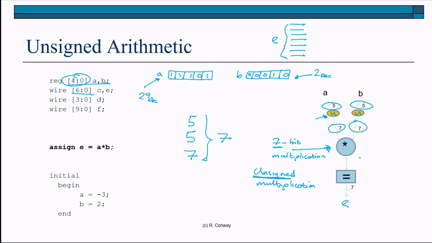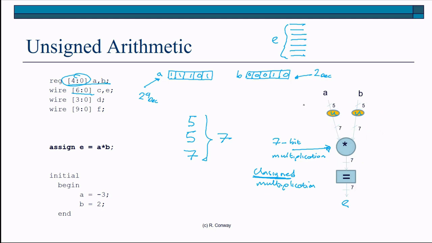And our multiplication will yield a 7-bit result. We know that multiplying a 5-bit value by another 5-bit value yields a 10-bit result. But in our case here, we just have 7 bits. This is what Verilog will do for this particular example. And the reason we've 7 bits here is that we've determined the operation to be a 7-bit multiplication. We'll see on the next slide how to address this problem. So let's continue with this example.